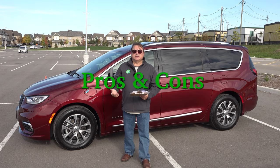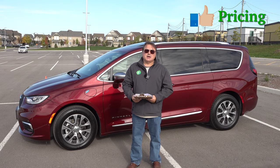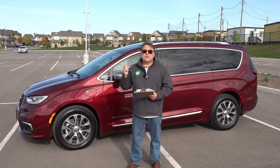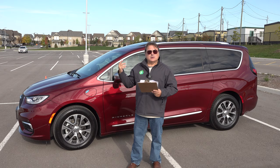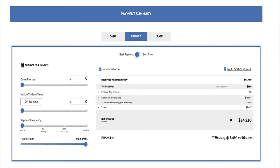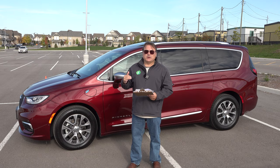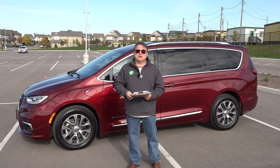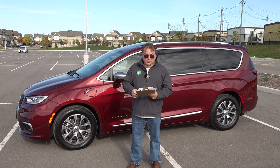Let me talk about some pros and cons. Nothing's perfect. On the pricing pro: yes, it seems high, but it's a very strong argument when you factor in the incentives. With just the federal $5,000 incentive here in Canada, if you compare it to the same gas version in the top-of-the-line trim, they would be equal in price after incentives. That makes a big difference — it gives you near parity pricing against the gas version, and that's a strong argument on the positive side.